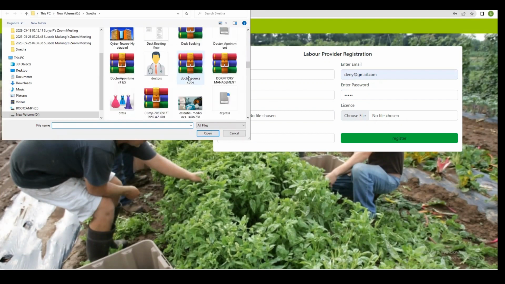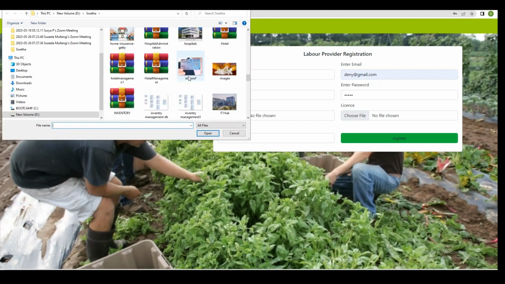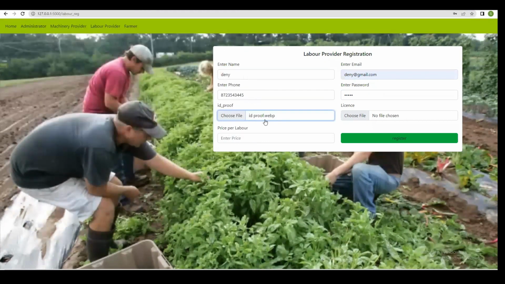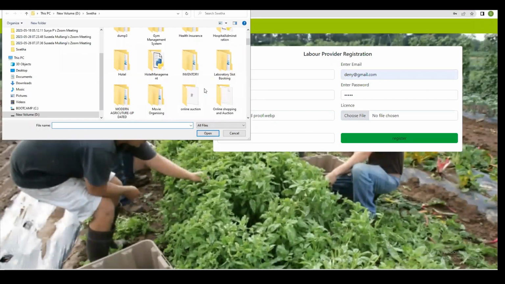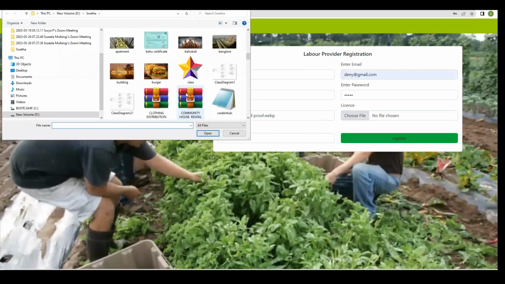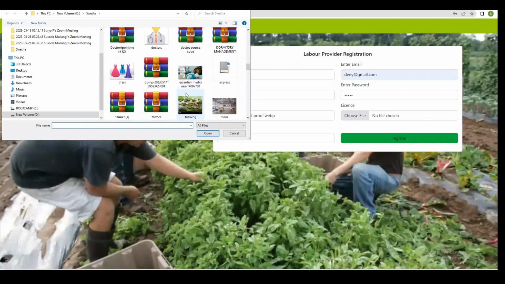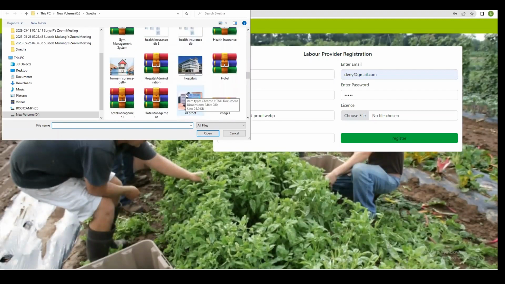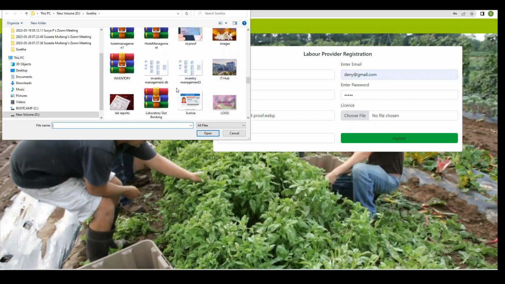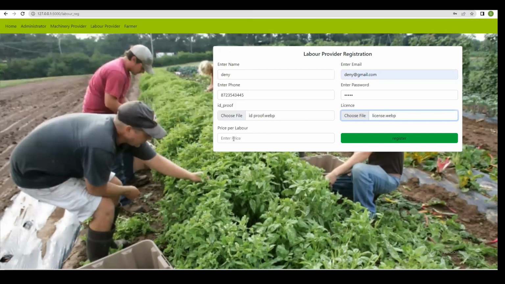So by uploading the ID proof and license, and license price per labor. So each labor can consist of a price. So I'm adding 500 here. So register.